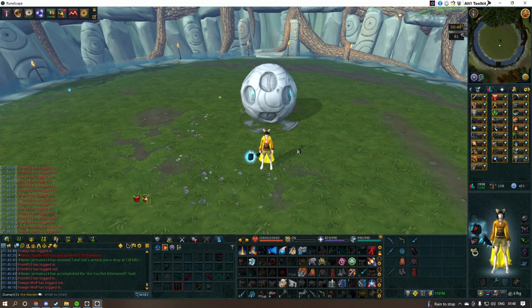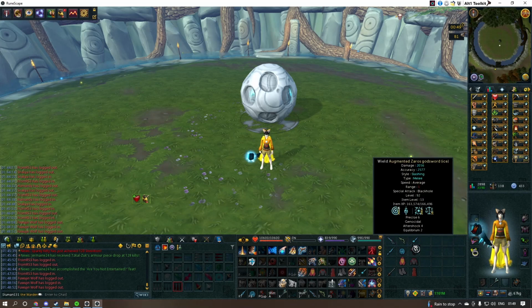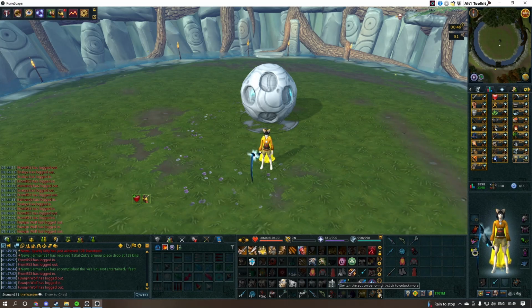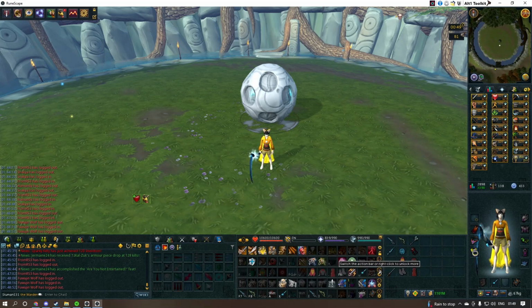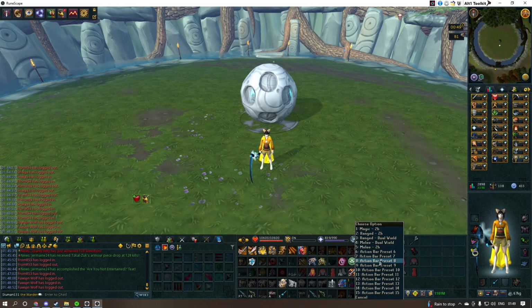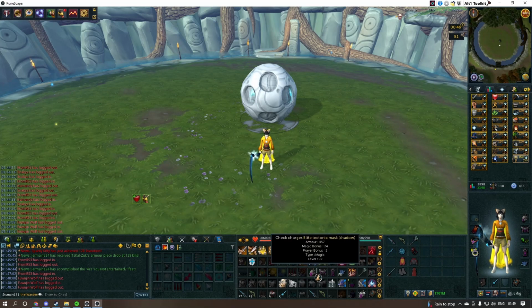I have all my action bar binding turned off right now. But we're going to set it up so it swaps our weapons bar and our armor switch bar. So let's say I put on my 2H melee. It's going to make it so my weapon bar swaps to number 9, which is my bar with all my melee weapon switches on. And it's going to change my armor bar to number 8, which has the armor switches. Now let me get back onto mage.